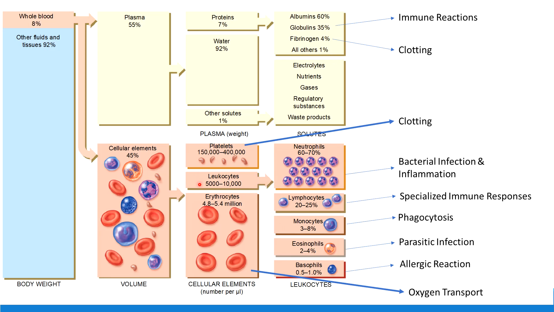Platelets do blood clotting, and then we have the leukocytes — those white blood cells. Remember that white blood cells are either granulocytes or agranulocytes. My three types of granulocytes — things with spots — are neutrophils, which are the most abundant, eosinophils, that stain bright red, and basophils, that stain dark blue. The agranulocytes are the lymphocytes, which are highly specialized, as well as the monocytes, that turn into macrophages.